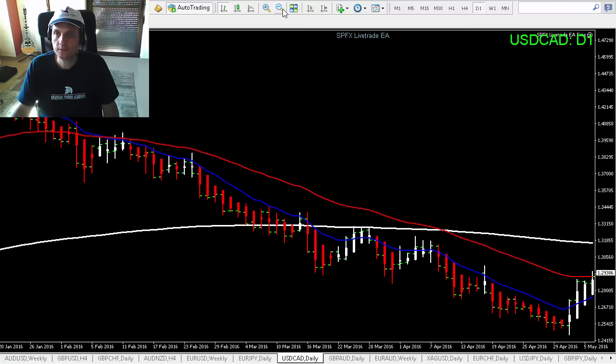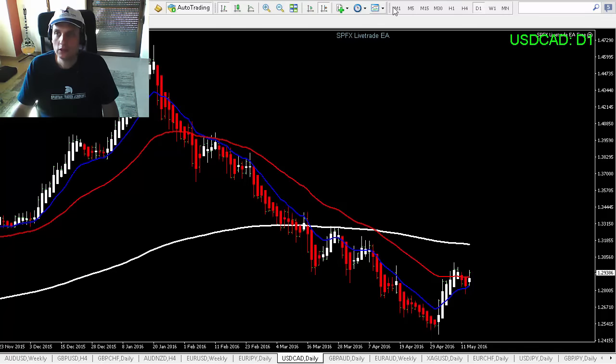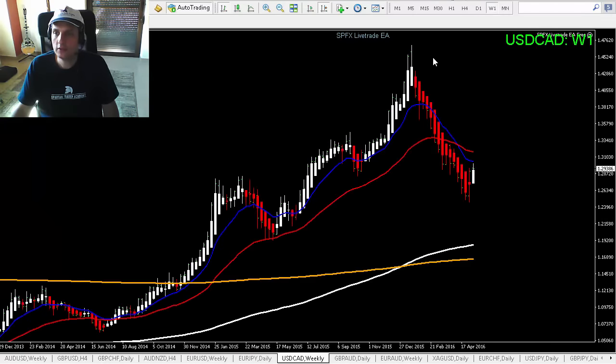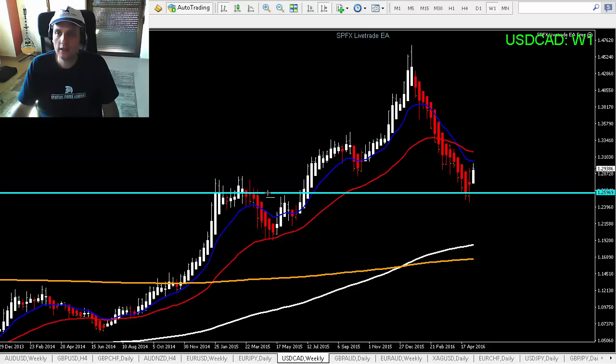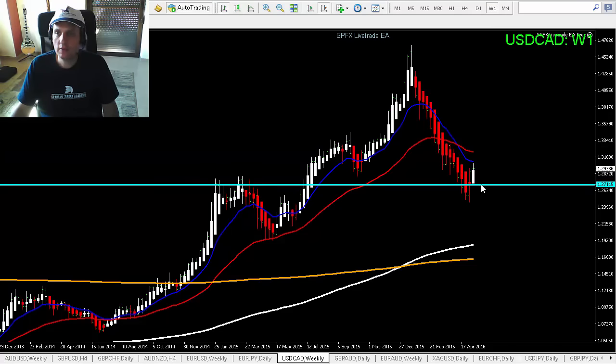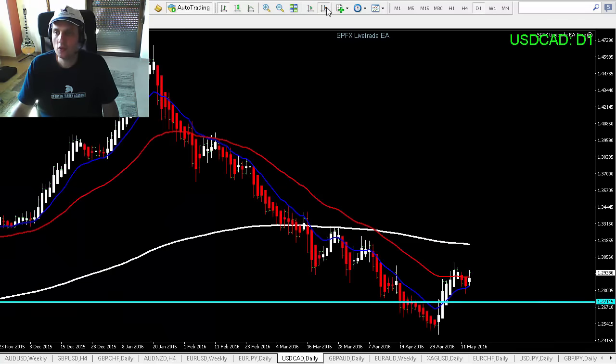USD CAD. Here, I also didn't check this chart, so I'll have to take a look now. A little bit of support here, it spiked, moved up, so it looks like we get a 1-2-3 now on that weekly chart. On the daily, a higher low, so price is breaking that line for good, also bouncing on the 36, but now moving higher, so it really looks long here.